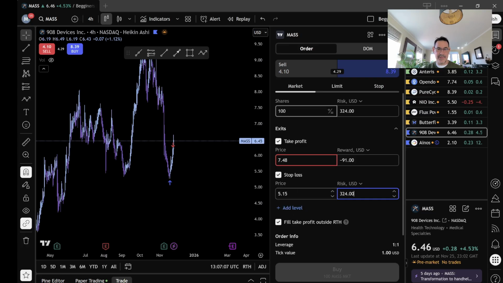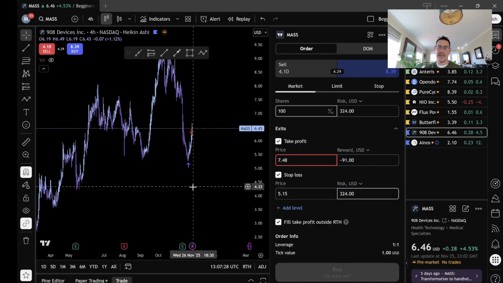The maximum amount we would lose is 324, and we would take profit at 7.48, which would be up here somewhere. It's gone glitchy at the moment because the market's down, so it won't be accurate. All you would do after this has been filled in is press buy, and that is it. It's that simple, and you would have your trade.